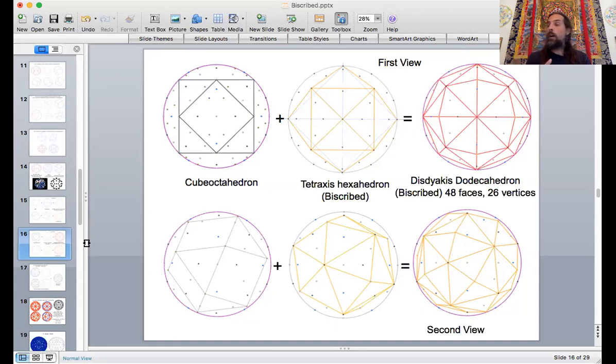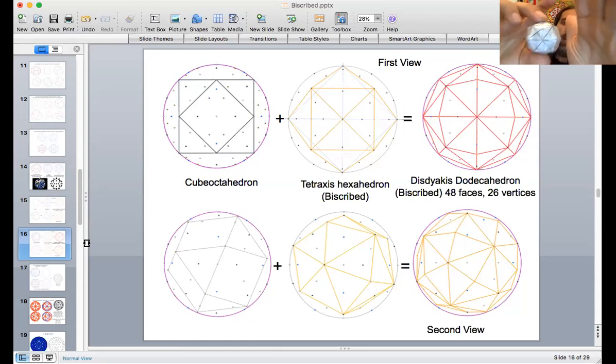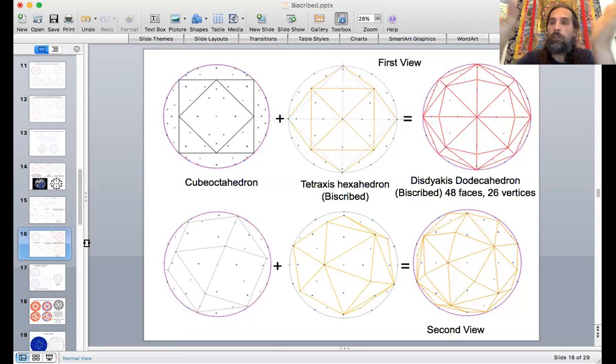biscribed form. So on my own volition, before I even knew anything about biscribed forms, just following my intuition with my studies, I created this little biscribed form, because in that other video, Sacred Geometry, Unified Field or something like that, I was describing the Dystacus Triacontahedron, because I realized that there's an octahedron.